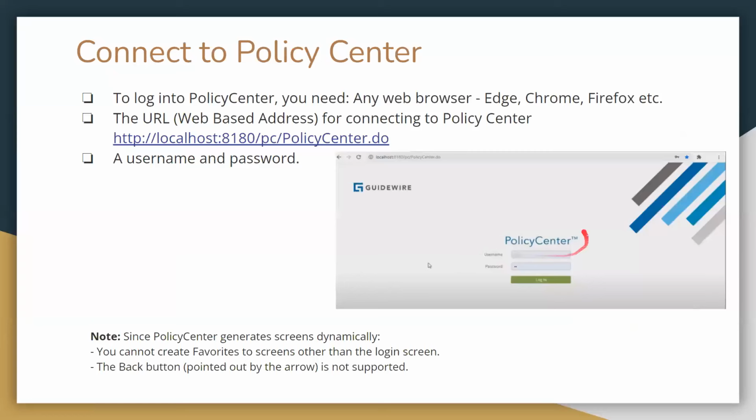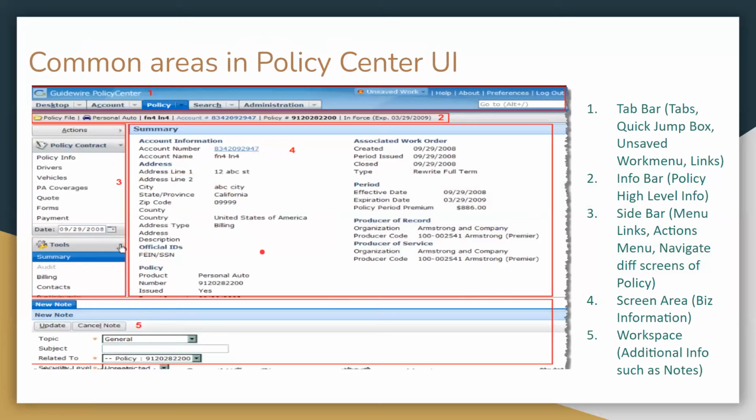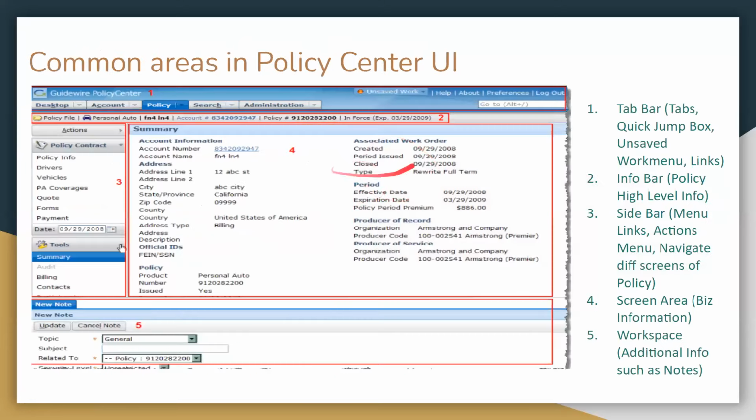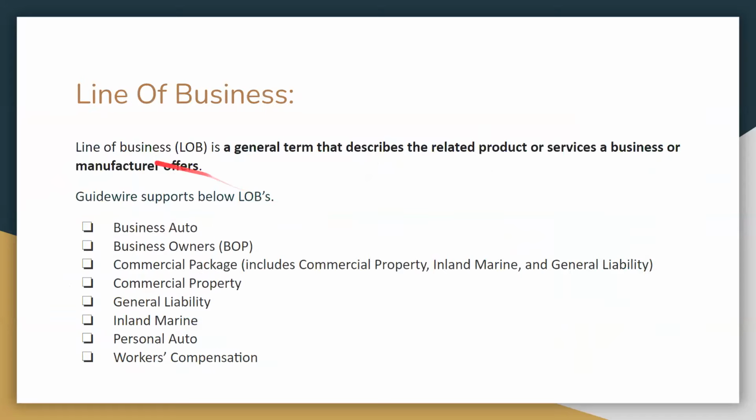This is the login screen. You can see this login screen's color and everything is different from this screen. I deliberately added different colored screens to make you aware that this is the 10.0 version, whatever you are seeing in green, light blue, dark blue or gray. In the 10.0 version, this is the latest one, and this is a very old one, the 7.0 version. After 7, 8, 9, it looks the same. You can see all this blue color in 7, 8, 9, but in 10, it will be like this.